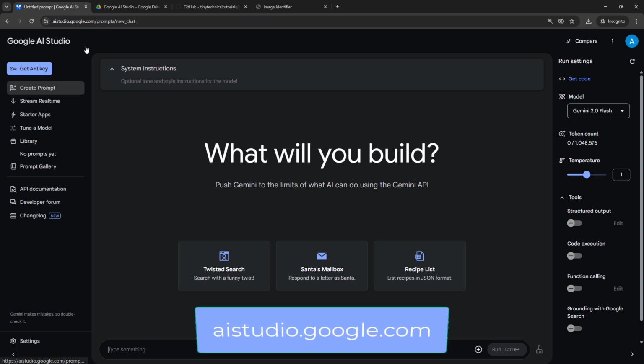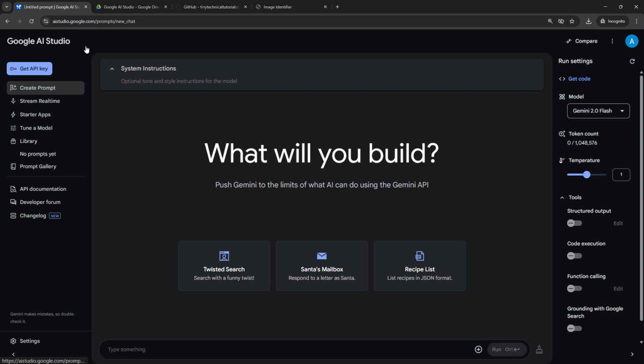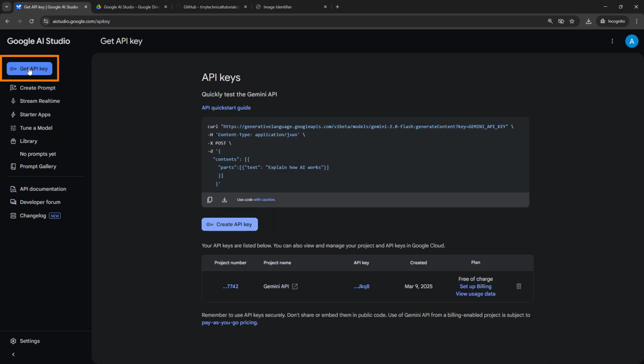It's free to use AI Studio. You'll just need to be logged in with a Google account, although there are charges to use the underlying models. I'll show you that when we get there. It's going to be minimal, but there are charges for the models themselves. And then you're also going to need an API key, which you can get here. Free and easy to get. Just create the API key, and then you're off and running, able to develop against the Gemini APIs.